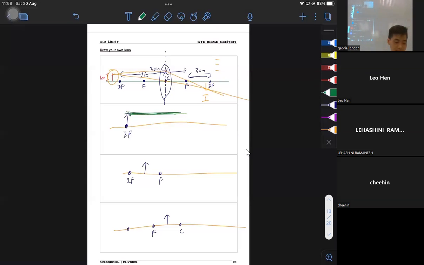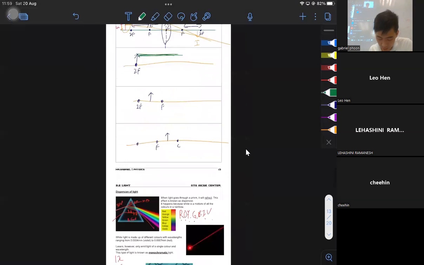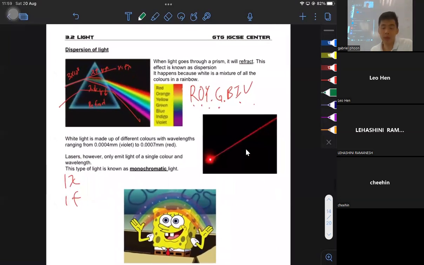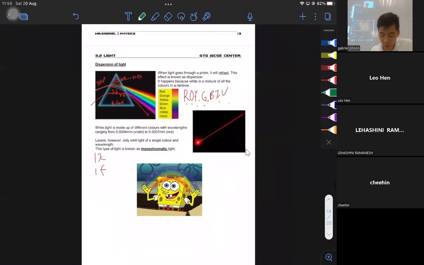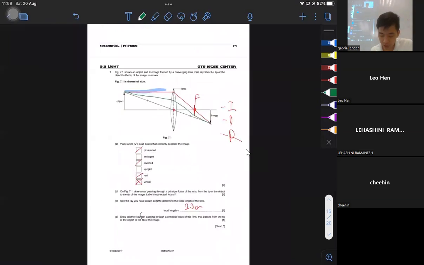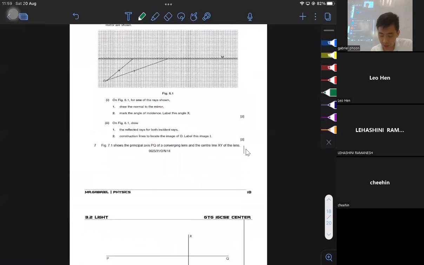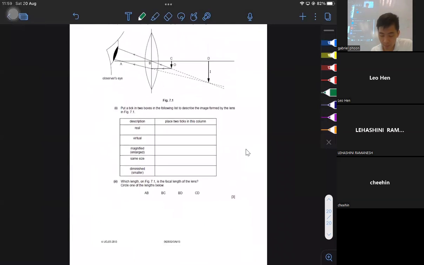Okay, guys. For those who are online and still haven't done the drawing, please let me know. Guys, before we end the day, because I don't want to hold you guys up, we are going to continue this part next week. It's just going to be a short part, but I want you to start attempting some of the questions here already. You see all these questions here, right? I want you to attempt them all.